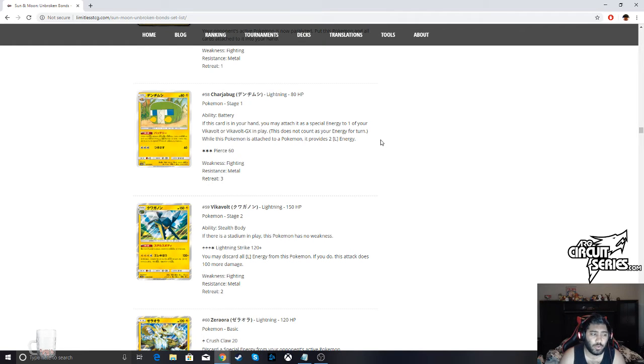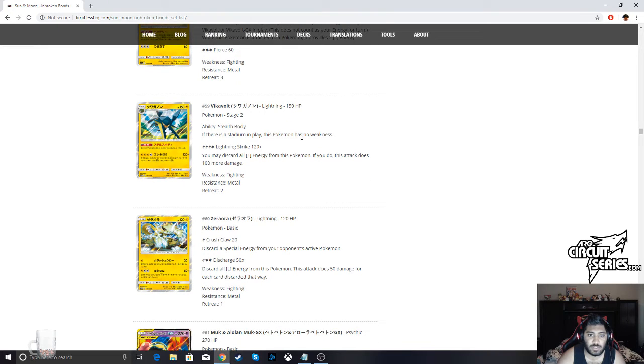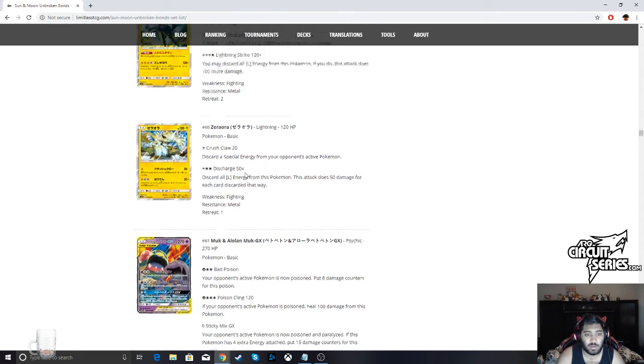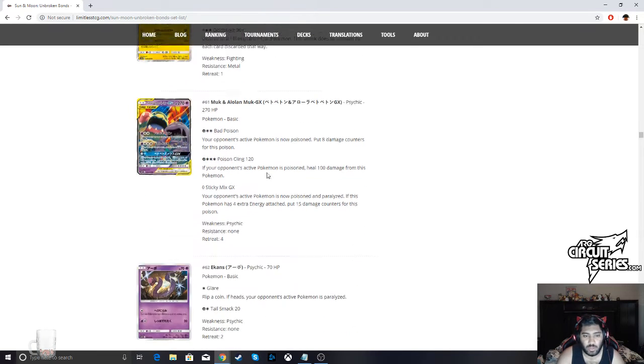It's like the whole old Holland Magnemite thing. This Vikavolt has Stealth Body, has no weakness, has a pretty cool attack, 120 plus 100. So you can play a 1-of in Vikavolt, but I think it just ruins the consistency. But it does do a ton of damage, don't get me wrong, especially with the Charger Bugs. Zororark with Crush Claw. That's okay.